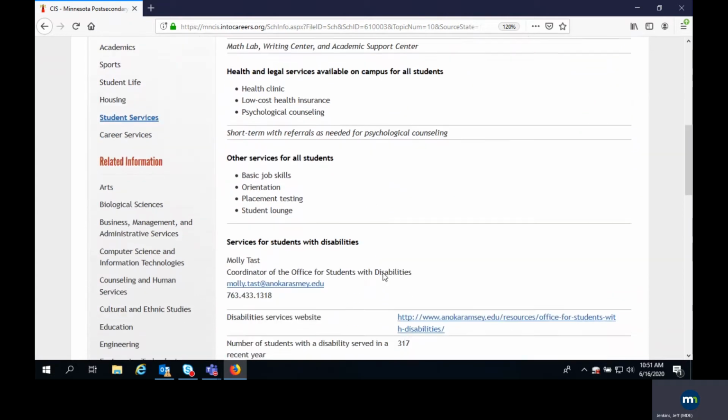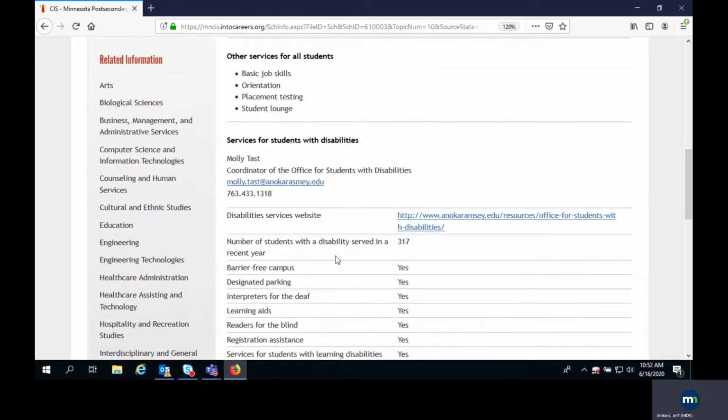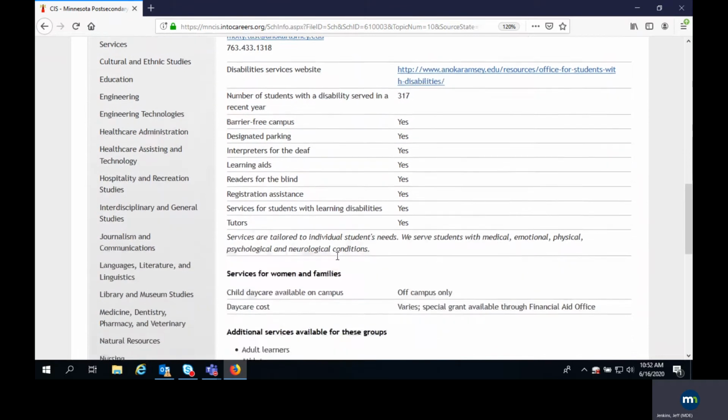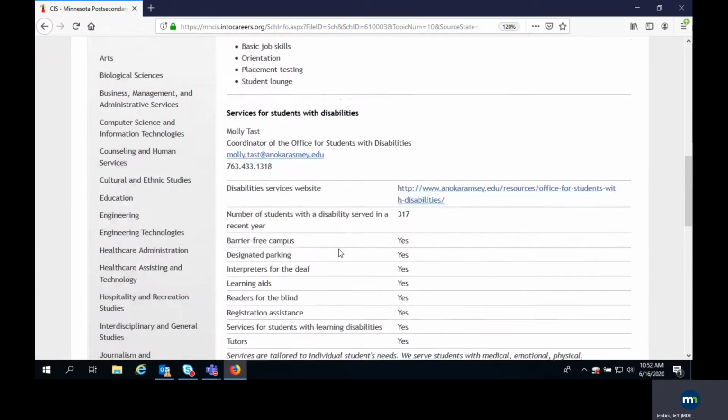So down here is also like the contact person. So that might be someone you really want to help them get a copy of a 504 or IEP to, and help introduce and make that connection with them. So just more information on the types of services and the way that they will offer them can be really helpful.